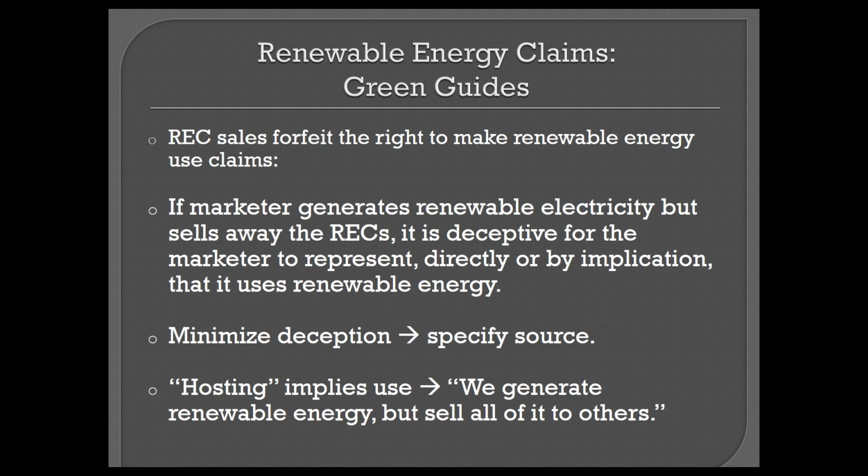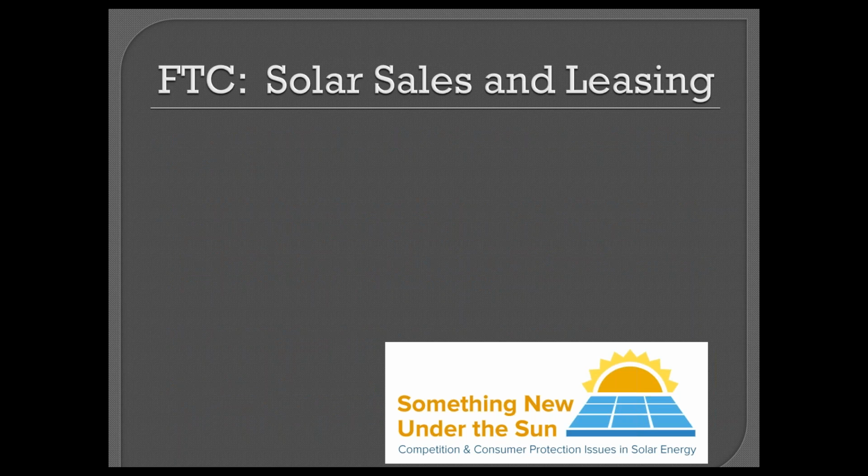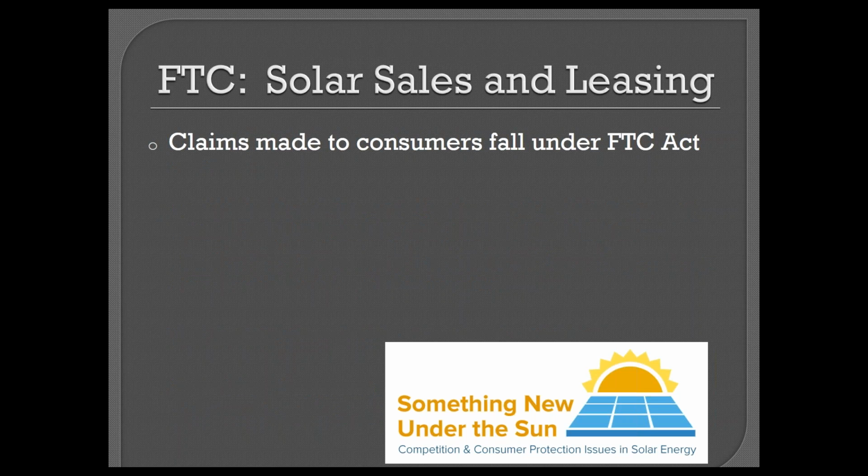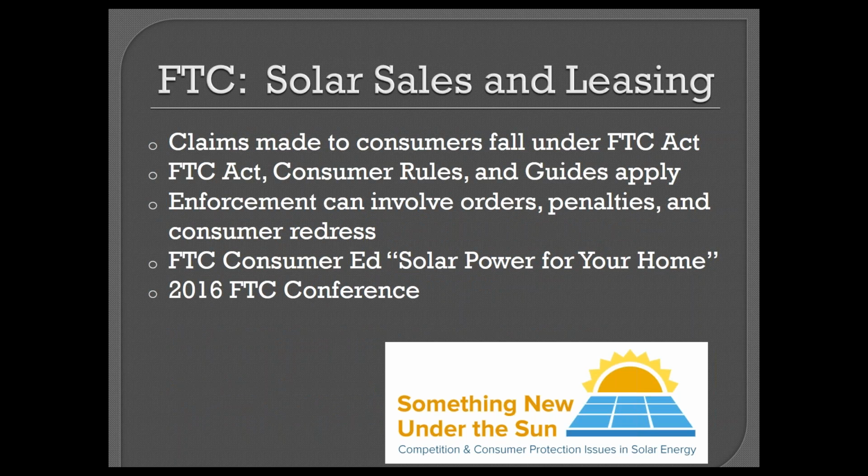So let's go to slide 7. In the solar area, the general idea is that the claims that are generally made fall under the FTC Act. There are lots of different consumer rules that apply. In the FTC space, enforcement against deceptive claims in this area can involve orders, or if an order already exists, it might be civil penalty, or if a rule is implicated. The FTC has been fairly involved in this area. A year or two ago, we put out a consumer education piece called Solar Power for Your Home. Last year, we held a conference that looked at not only consumer protection issues, but also net metering questions. And we also brought a case against a company that was doing telemarketing that was related to solar. So those are some of the things that we're doing. Let's go to slide 8.